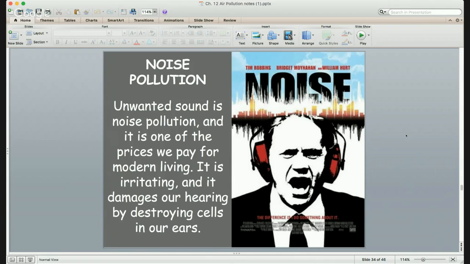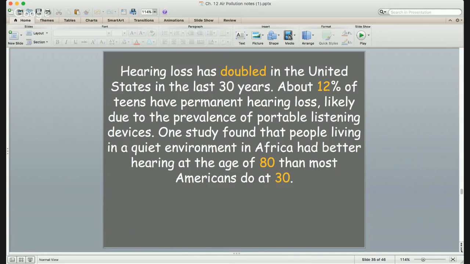Something that you may not think about, noise pollution. Yes, there is something called noise pollution. So basically any unwanted sound is called noise pollution. Many of us don't really think about the things that we do that affect our hearing. If you experience ringing in your ears after you've listened to music or been to a concert or been to something loud, you're partially damaging your hearing. And over time, you can have significant hearing loss. That means whatever you were listening to was just too loud to begin with.